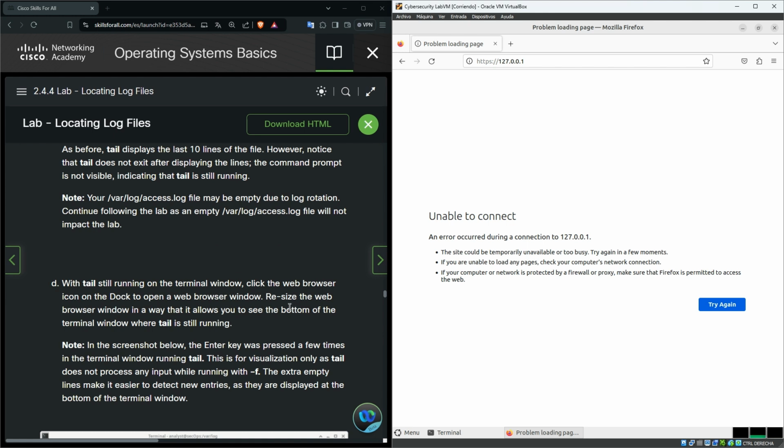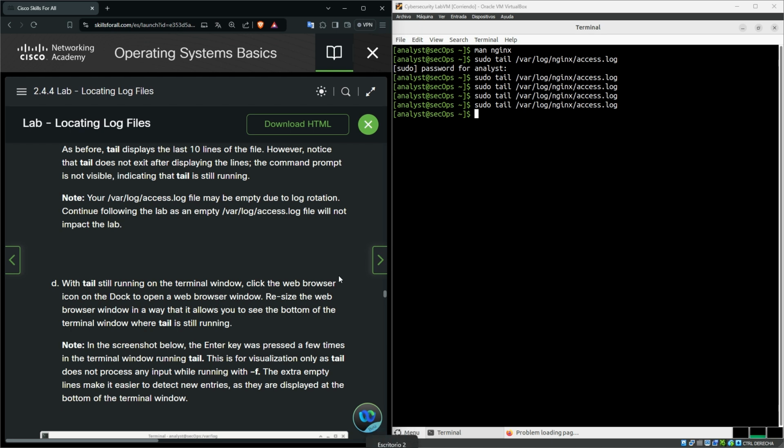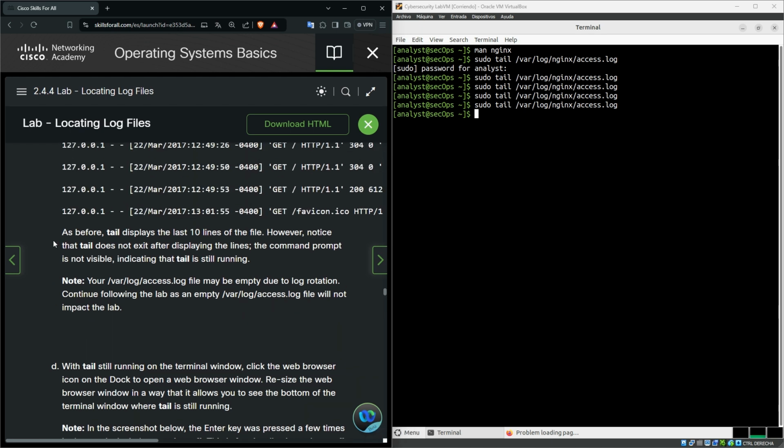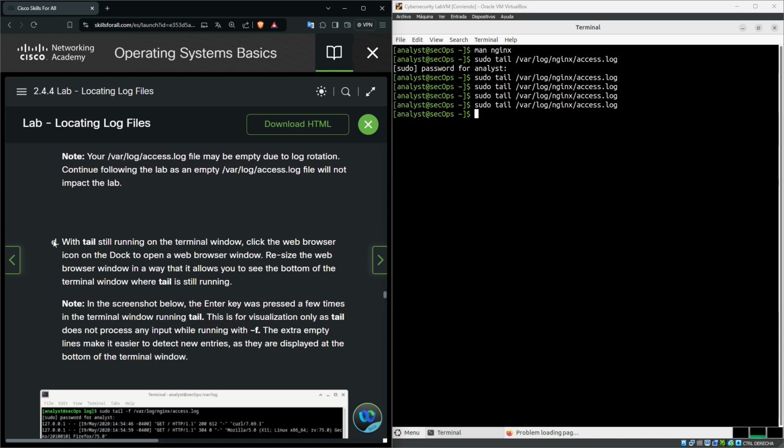With tail still running in the terminal window, click the web browser icon on the dock to open a web browser window.